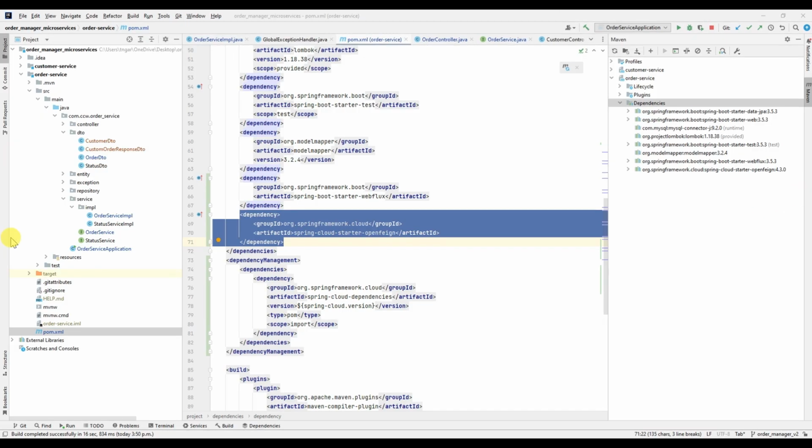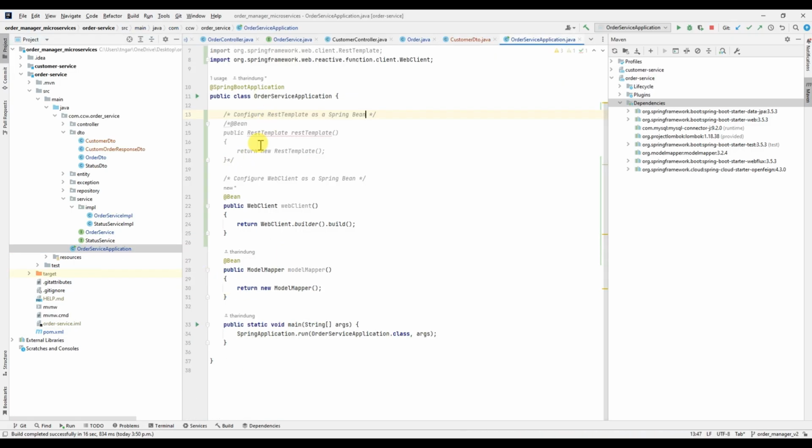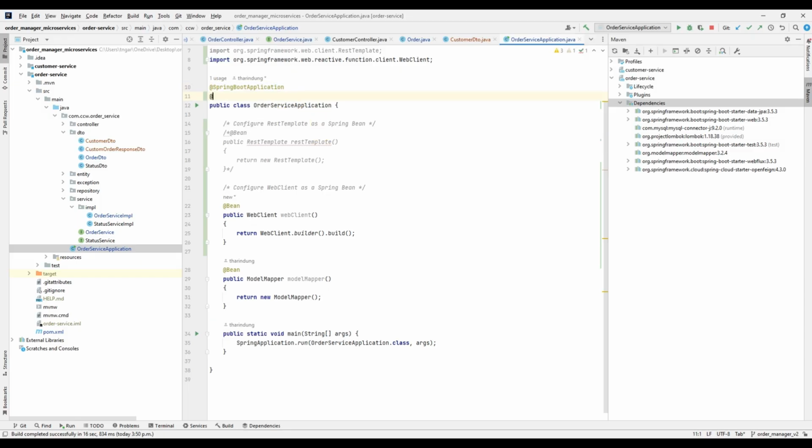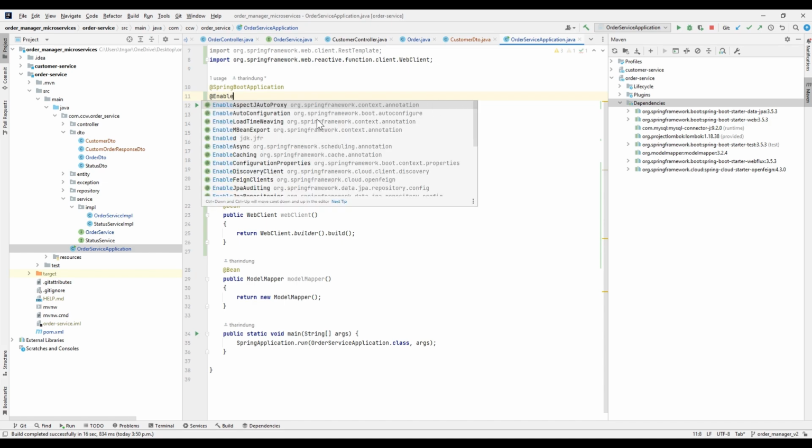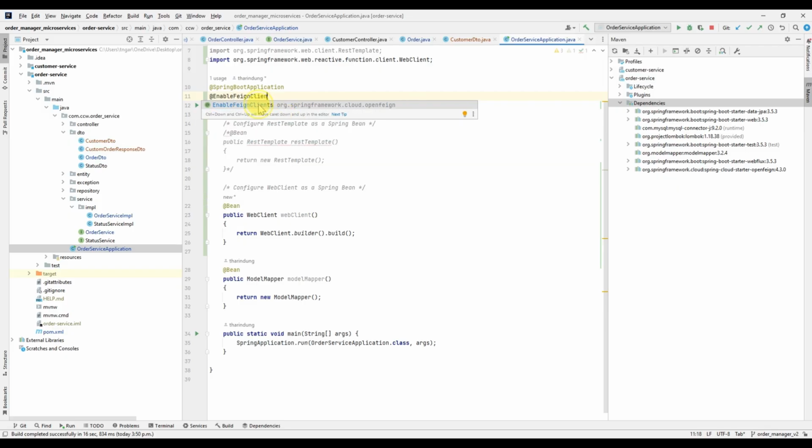The next step is, in the order service application, we have to add one annotation. We have to add the @EnableFeignClients annotation. We need to add this because once we add it, it will enable the component scanning for interfaces that are declared as Feign clients.